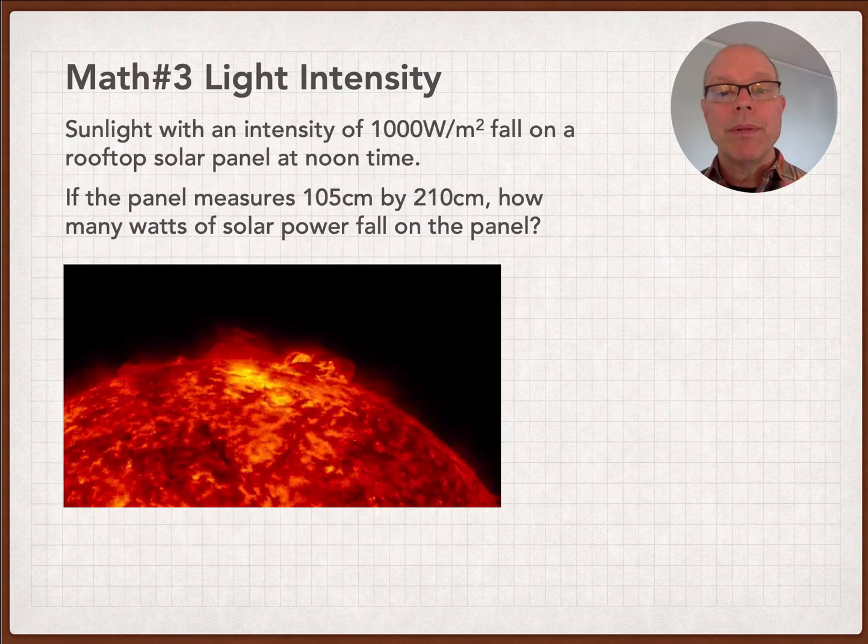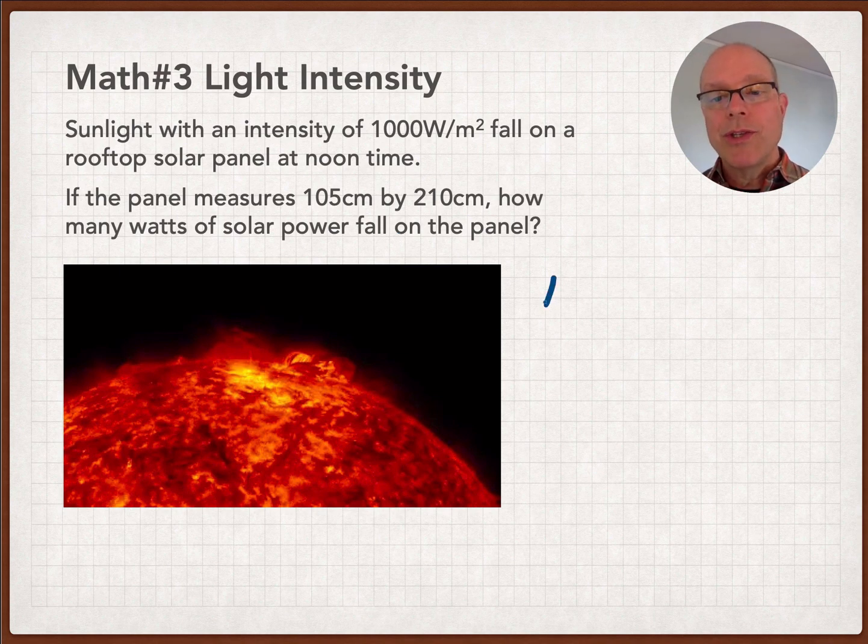We'll have a couple of lab experiments coming up where we're going to do a calculation just like this one. If we know the intensity of sunlight, 1,000 watts per square meter, this is a fact, is about the intensity of sunlight that most places in the world get at noontime. And we could figure out how many square meters of area a surface has, we just have to multiply the two of those to figure out how many watts of sunlight fall on the thing, okay? So that's what we're going to do.